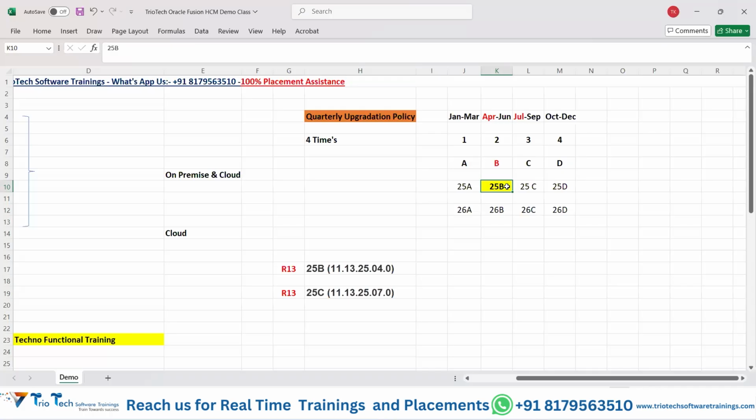How will we come to know? Because we are working in this domain, team, we should also keep ourselves updated. We should also grow along with the application. If the application is evolving, developing day by day, we should also develop accordingly. So with every quarterly upgrade, in each module, what new functionalities Oracle is bringing into the system, how will we keep ourselves updated?